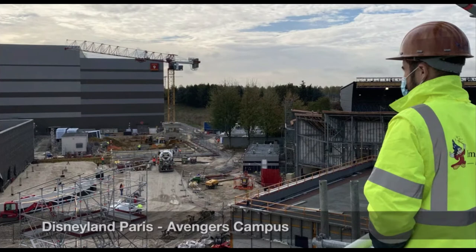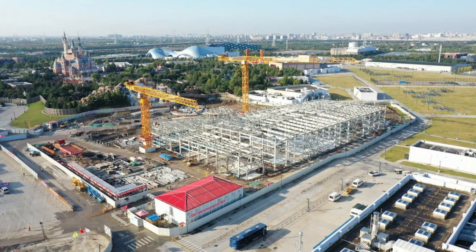Moving on to Shanghai, construction is moving fairly quickly on the Zootopia expansion, especially the Zootopia mini land. The main ride show building is right there with white steel visible. There should be some surrounding shops and restaurants, but not many details were released about the ride system. You'll basically be zooming through the streets of Zootopia in a car - maybe something like the Indiana Jones system, though I'm not entirely sure. It's the first Zootopia themed land at any Disney park in the world.